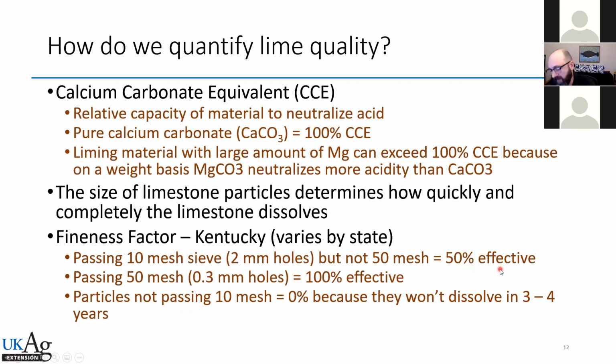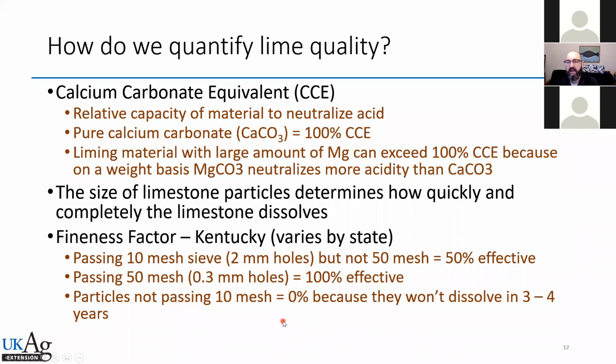Then I'm going to get half of that out of it this year. The other half I'll get in future years, the next 3 to 4 years. If it passes a 50 mesh sieve, so it's smaller than 0.3 millimeters, then that's going to dissolve this year. Particles that are bigger than 2 millimeters, we give 0 credit to because they won't dissolve in the next 3 to 4 years. So we don't count those.